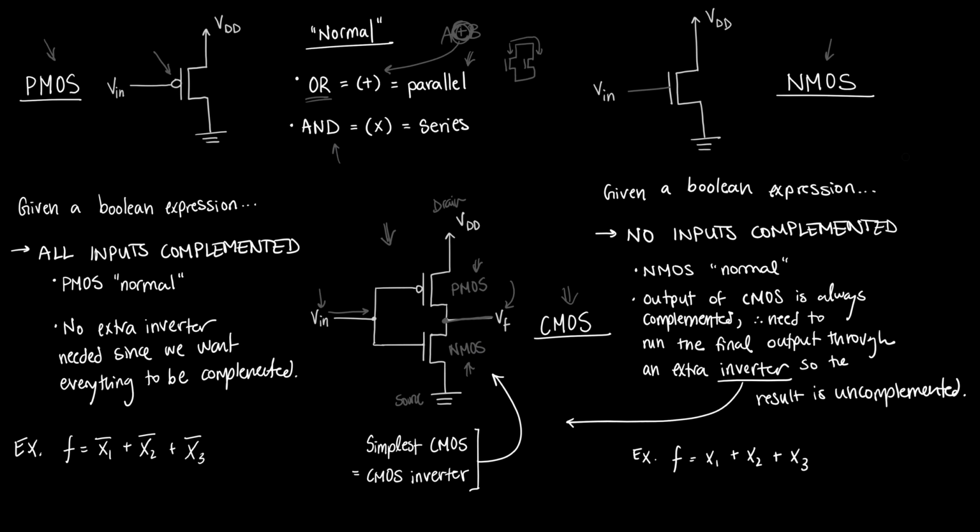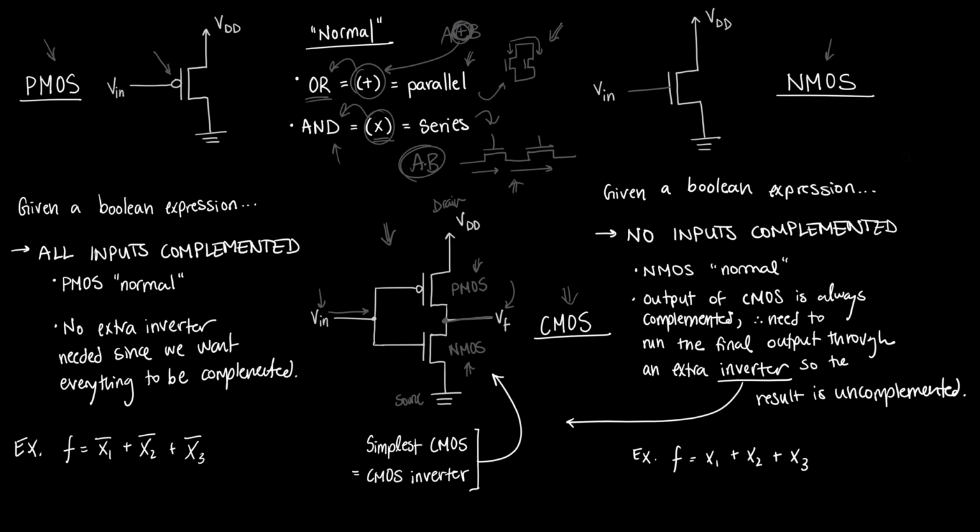If you have an AND, which is often represented by multiplication in Boolean algebra, you want to put them in series in a normal situation. And that makes sense because it's forcing it to go through both gates. You can't take two different paths like you could in an OR. It has to go through both of them, so that's why it is an AND. So in a normal situation, you can use this logic to reason that parallel corresponds to addition, and series corresponds to multiplication, OR and AND respectively.